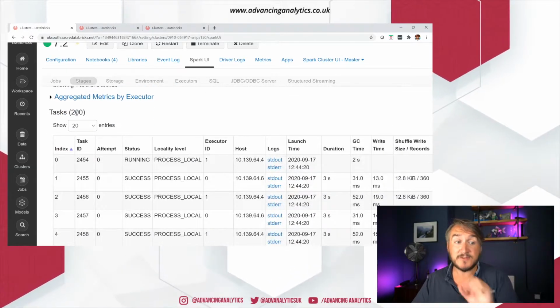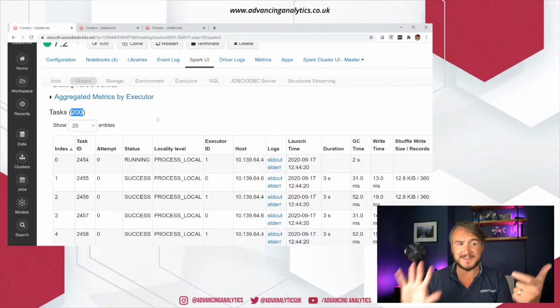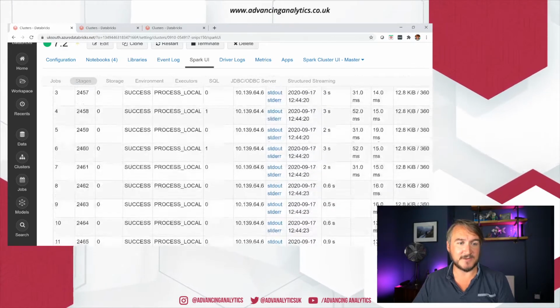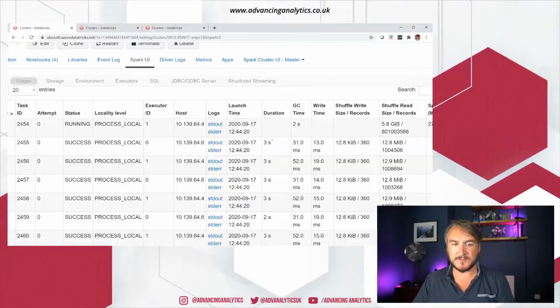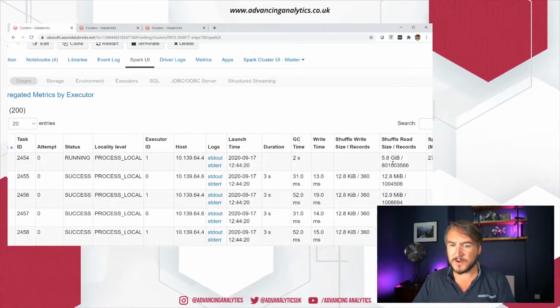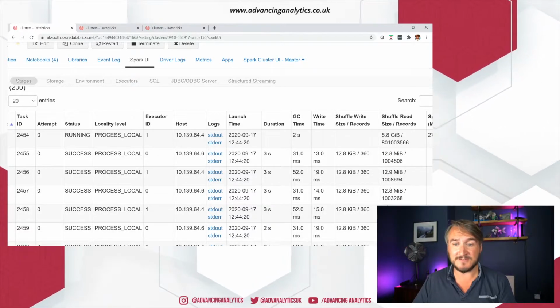And then I can see, for those 200 tasks, so we knew I was on number 199 out of 200, it'd say what's going on in all of my different tasks. And I can get this list. So I've got all these different succeeded tasks and can see how big they were. Most of them took 3 seconds, 3 seconds, 3 seconds, 2 seconds, all nice and quick. Most of them are reading 12 meg of data. Most of them are really, really small.